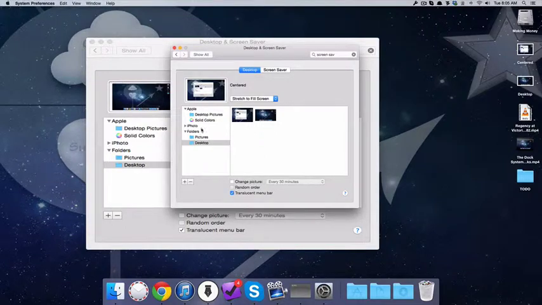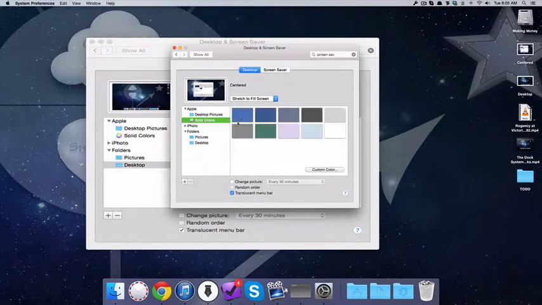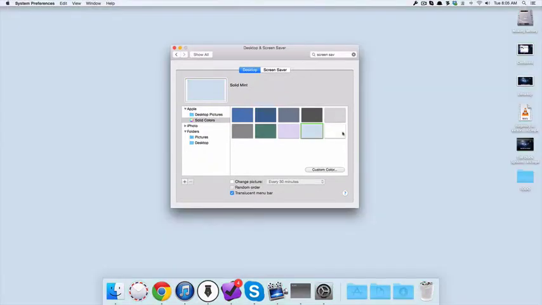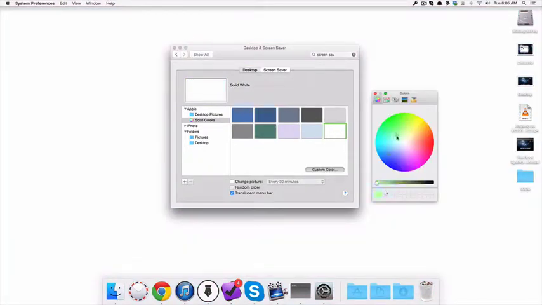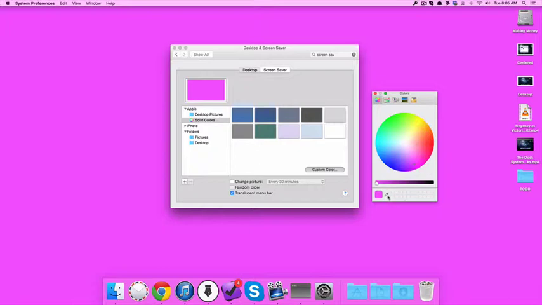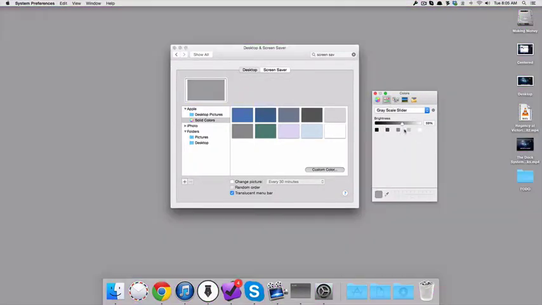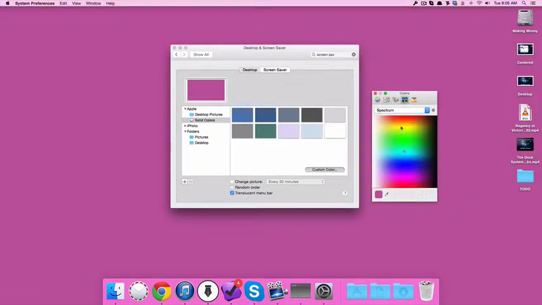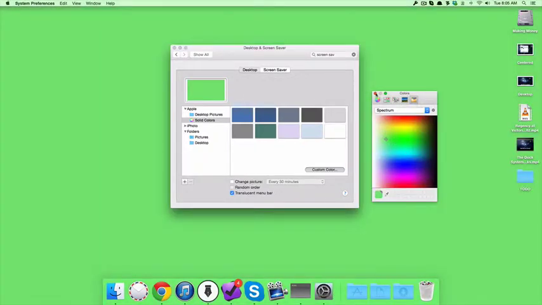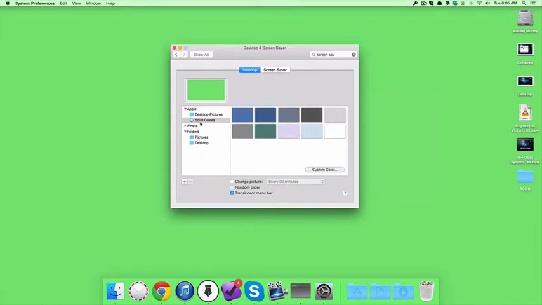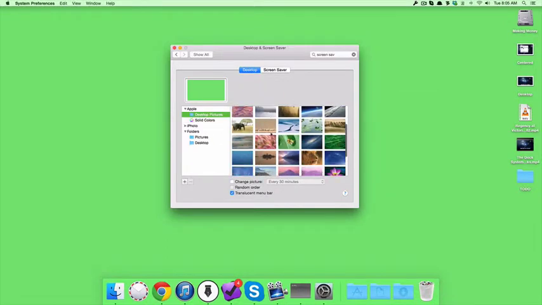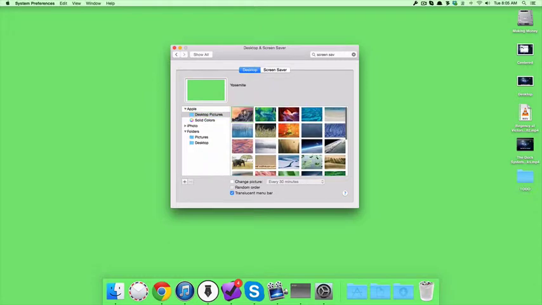Now let's go into a couple of these different options. There's solid colors. You can choose solid colors for these. There's custom colors. You can literally define one right here. Let's see if they have any blend effects. Yeah, they do have some grayscale right here. You can build it just from the RGB. There are a lot of ways you can customize this to match whatever look you're looking for here. And they also have some of these very impressive pictures by Apple, I have to admit.